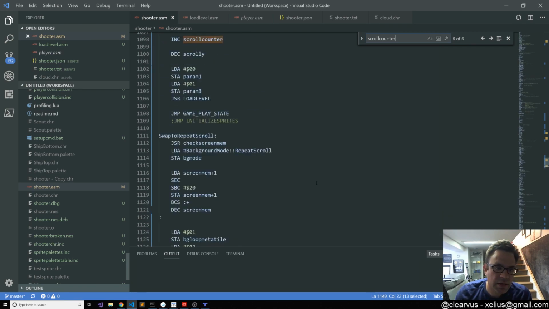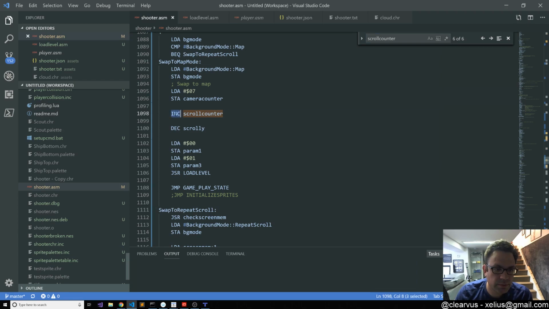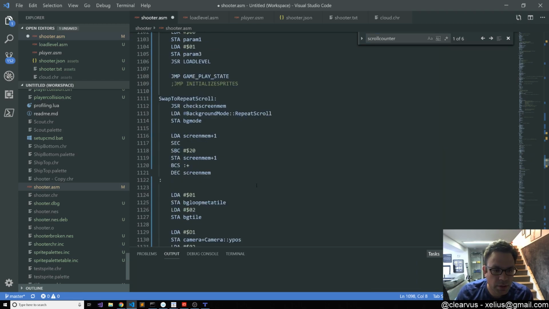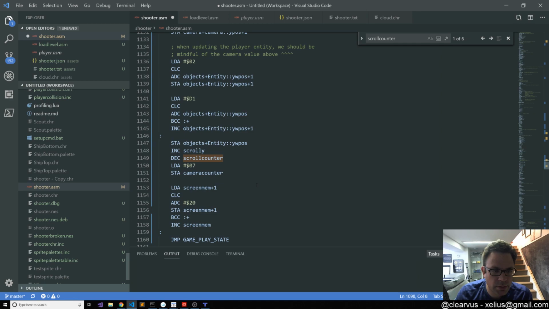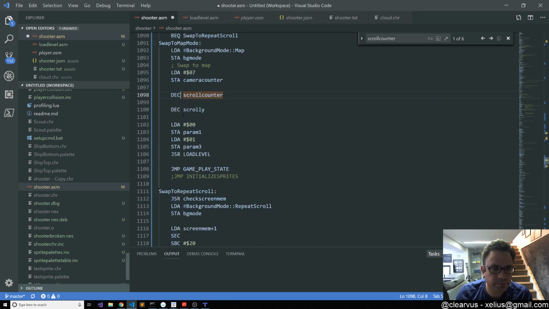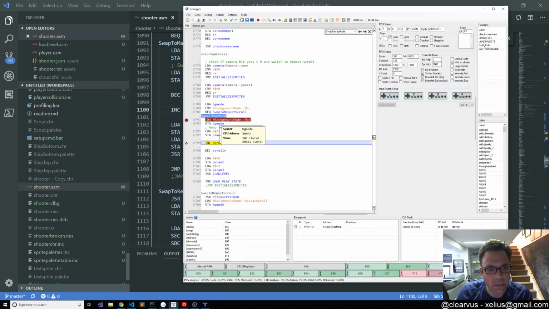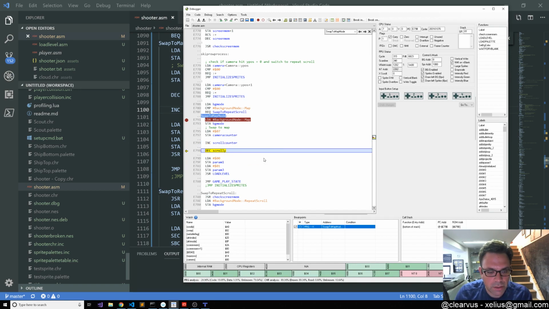Oh, that should be a decrement. And oh, I switched what they're supposed to do. Okay, that's fine. We'll cheat, and I will fix those manually.